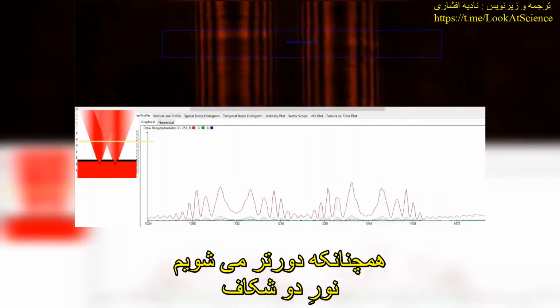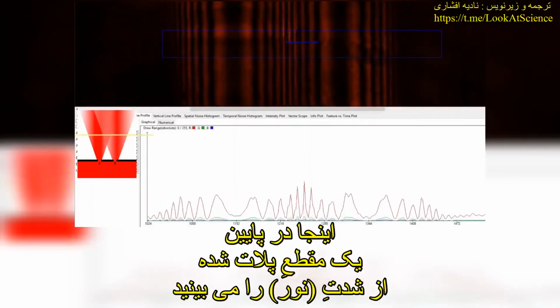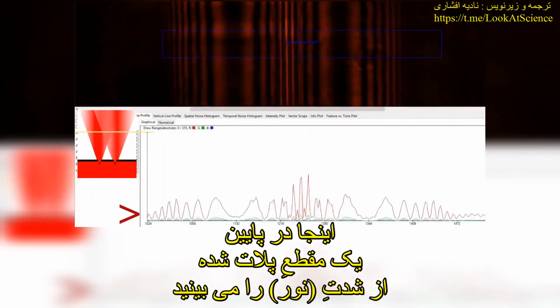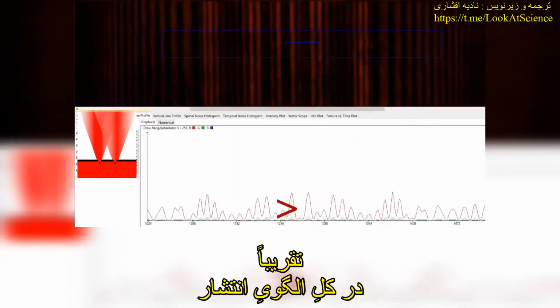As we move further away, the light of the two slits gradually starts to interact. Here at the bottom you see an intensity profile plotted, and this graph shows you the sum of intensities of the pixel columns in a part of the image above the graph. Now notice how the interference pattern develops between the slits, first here in the center, and later it spreads out over almost the complete extent of the pattern. You can actually measure that the interference pattern is quite different from the patterns you would get if you would just add up the intensities of the individual slits.